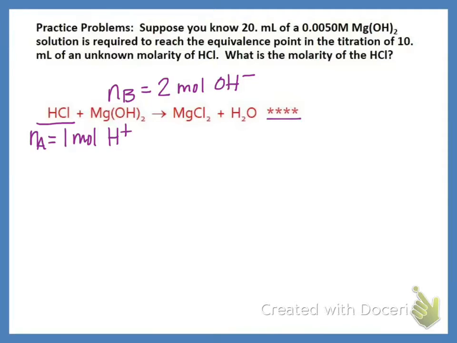So now we go and read our problem. I know that I have 20 milliliters of magnesium hydroxide at that molarity. So that would be my titrant. Yes? On one side it has HCl and on the other side it has Cl2. Where does the other one come from? If you look at your formula, I actually wrote yours wrong. I wrote NaCl. I didn't balance it. Oh, yeah, I haven't balanced it. When I use this formula, I don't necessarily have to balance my equation.